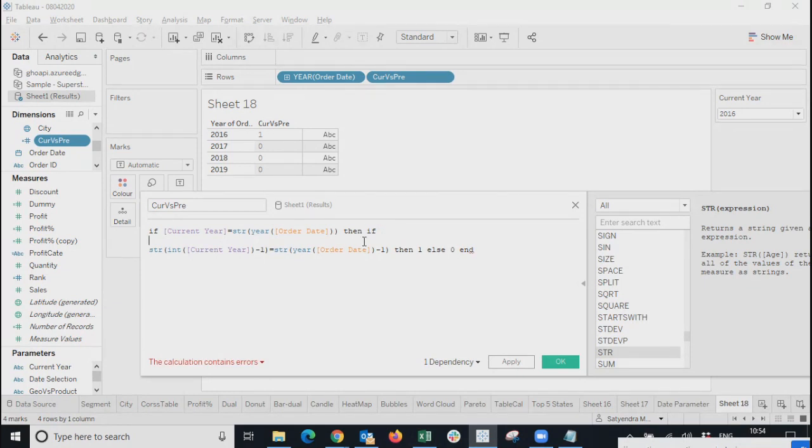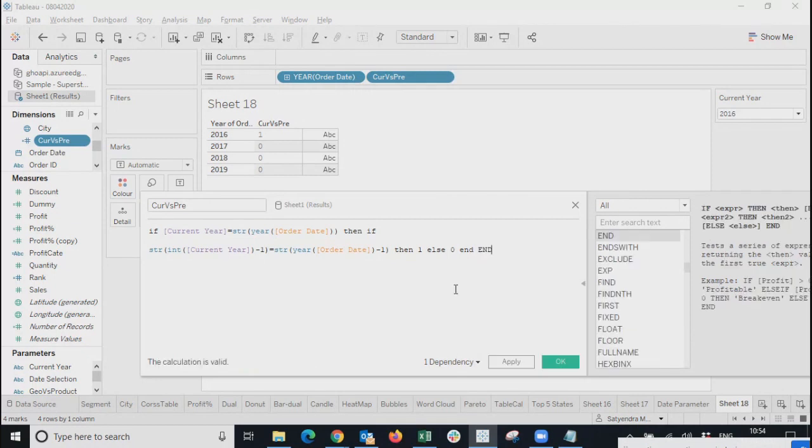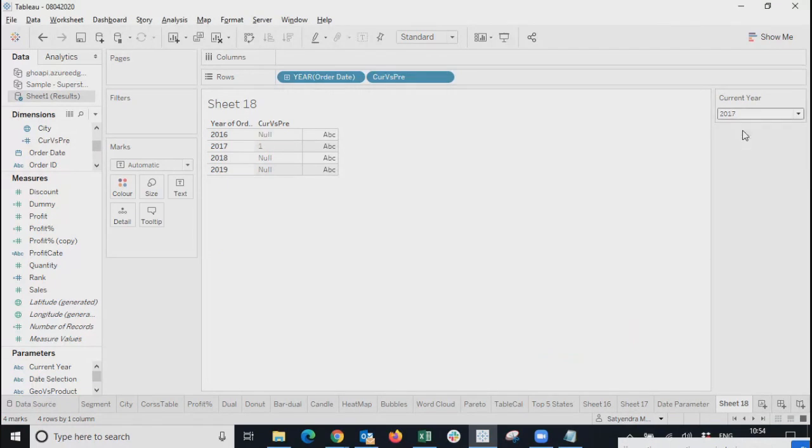I don't know if the syntax is right. We have to make two ends. Then if this then, okay, one more end will come. Okay, let's see. So if I say 17, no, it's still the same. It's giving the current year only. So I need at least 2 years.